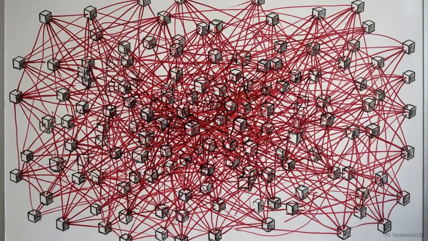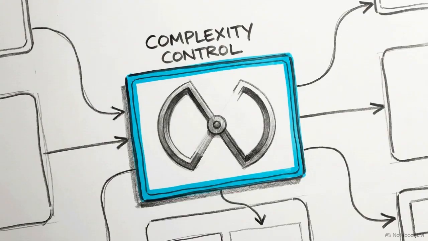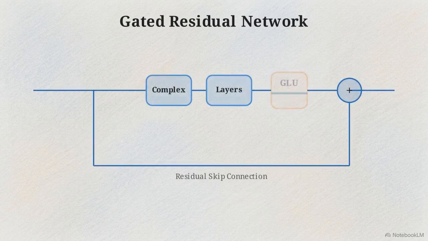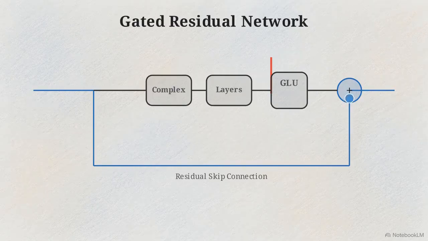Once the data is filtered, the model faces a new challenge: controlling its own internal complexity so it doesn't overfit on the refined inputs. The primary structural safeguard here is the gated residual network. This gated residual network schematic features an internal gated linear unit, or GLU. It acts as a mathematical gate, opening and closing to control data throughput. This allows the network to adapt its depth, suppressing entire subnetworks so simple data skips unnecessary processing layers.